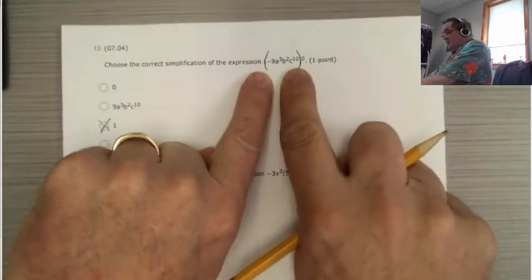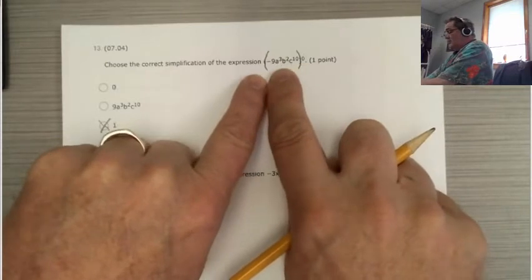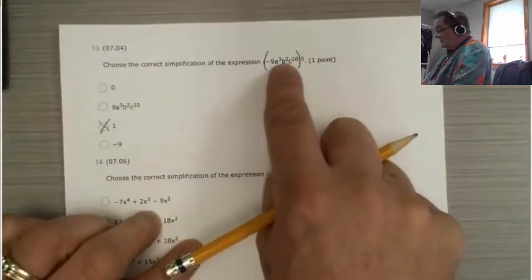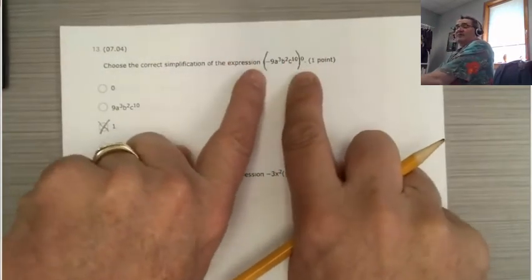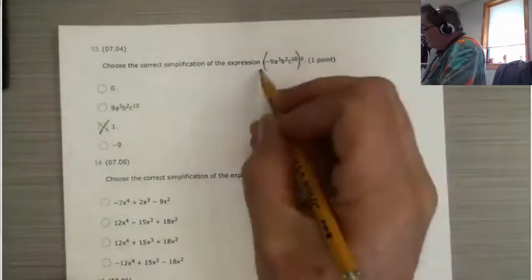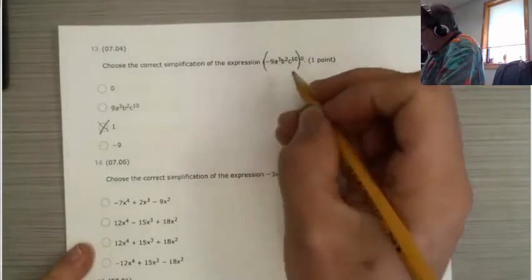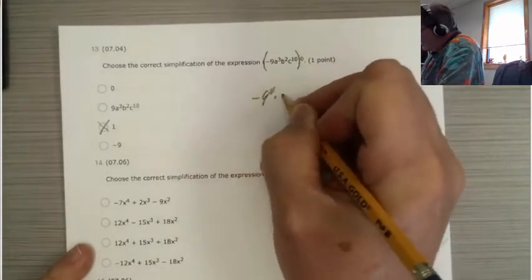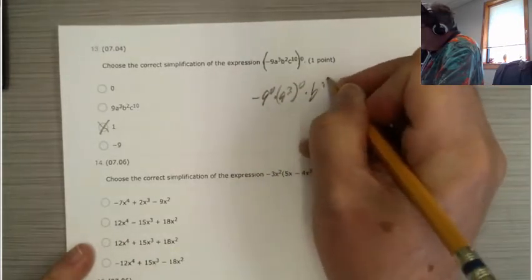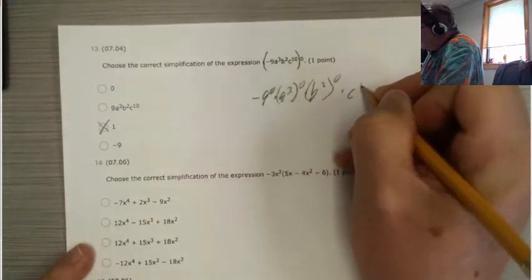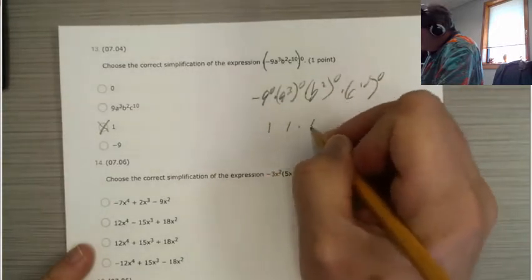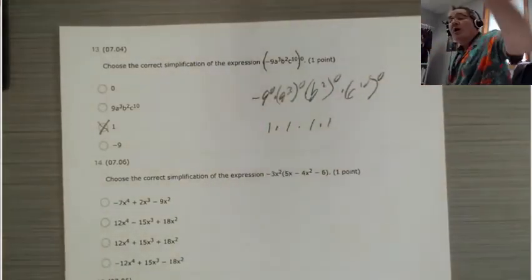When you put a number in for a, b, and c, and you do all that work, say a equals 5, b equals 3, c equals 10, and you raise it to the power, multiply by negative 9, and do all of that work, and then take it to the 0 power, it's going to equal 1. Because anything to the 0 power equals 1. So don't do a lot of work. You know, we could say it's negative 9 to the 0 power times a to the 3rd to the 0 power times b squared to the 0 power times c to the 10th to the 0 power. But since everything's to the 0 power, it's 1 times 1 times 1 times 1. It's all 1.